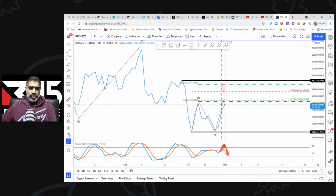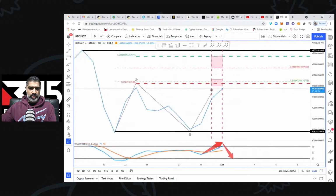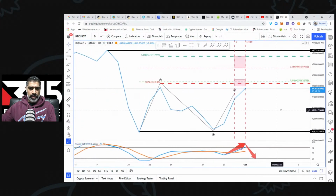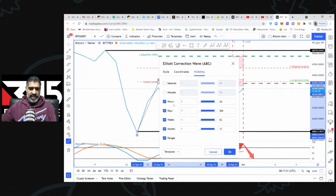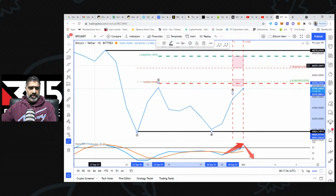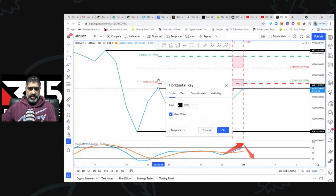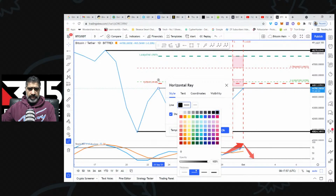If we also just draw, so we get it clear, let me even zoom in a bit more. I want to make it really clear. Let's just zoom right the way in, so it's ultra clear on what we're looking at. It might even be useful if I get rid of these lines, just so we've got no distractions. This high over here, if I can just peg this high, give me this line, boom. This here, I'm going to make it a bit thinner just so it's not overbearing. Let's just make it a bit thinner over here, bang.